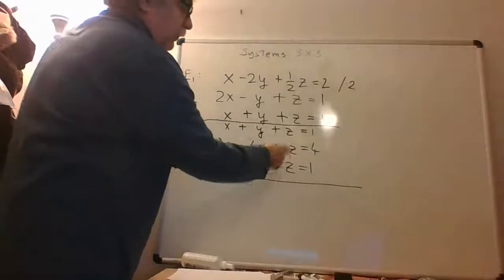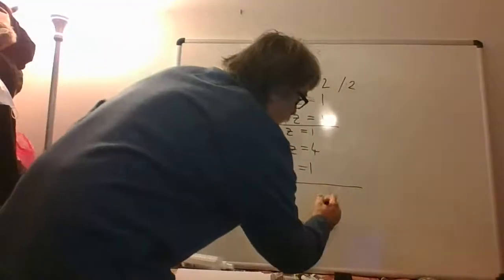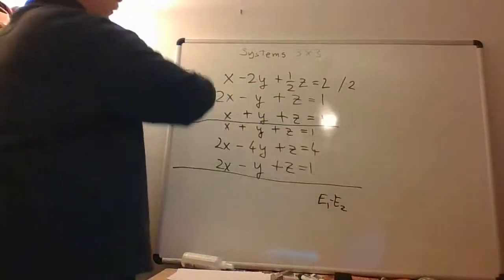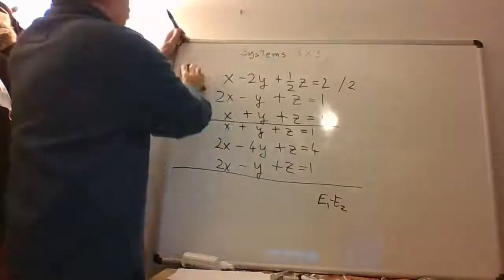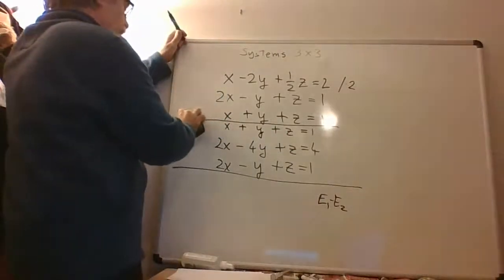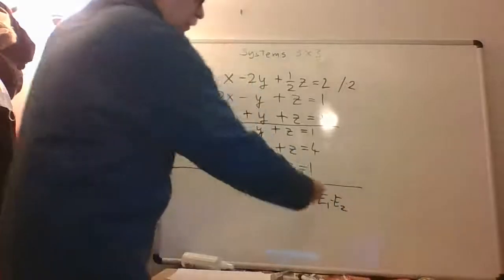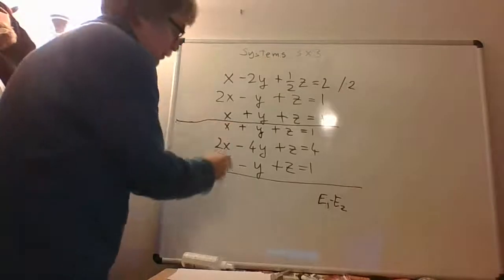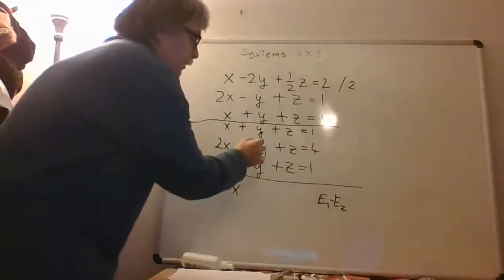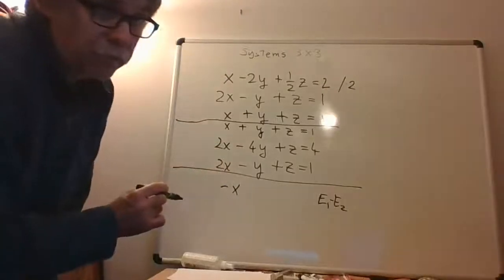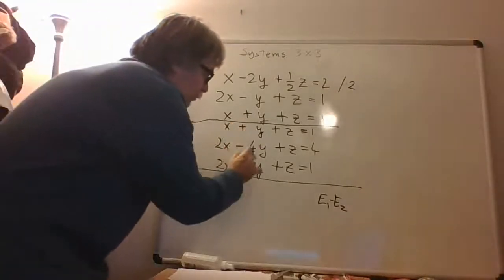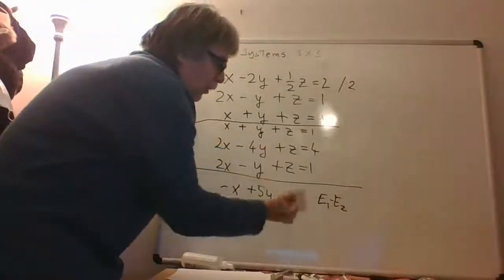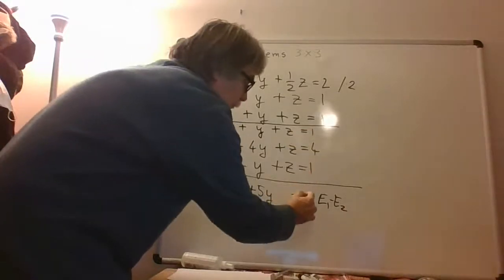Look at that. z minus z, z minus z. So what I'm going to do here is the first equation minus the second equation. Okay, this refers to the previous step here, not this one here, right? Because the original equations, I already reordered them. I put them in a different order, right? So this refers to this one here. So this is the first, this is second, this is third. So I'm having this minus this, negative x, y minus 4y. Be very careful here, you can make a mistake in sign. So y minus 4y, that's -3y. Okay? z minus z, zippo. On the other side, 1 minus 4, minus 3.